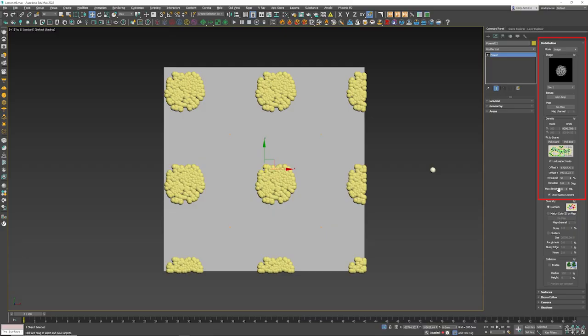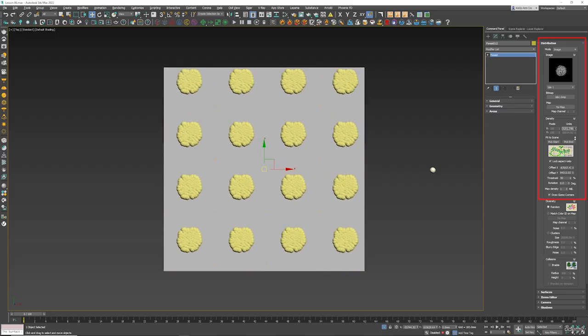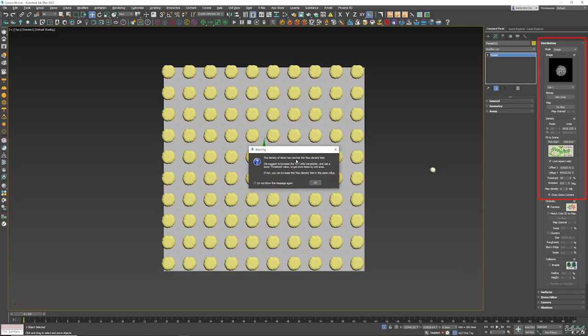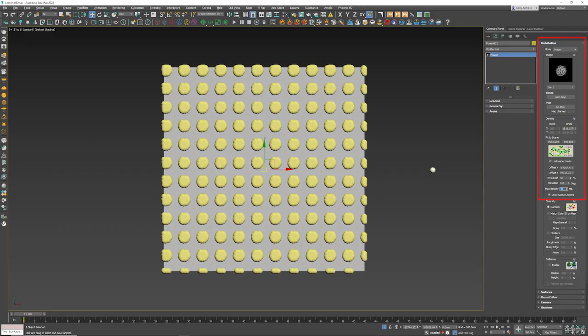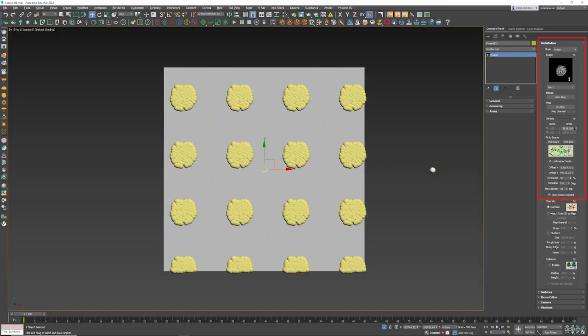Underneath that is max density. Now, if I put this at, let's say, 1 million, I'm going to scroll and increase the amount of objects, and eventually what's going to happen is I'm going to get an error, and this is just a warning. It's a safety net. It's telling us the density of items has reached the limit. So this is to protect our system from crashing. We can say, okay, if we do want to see more, we can obviously just increase this number. Just be very careful depending on your system resources. Let's decrease the amount of scattered objects we see at the moment.